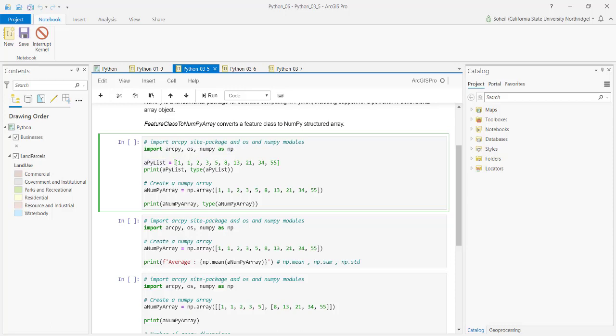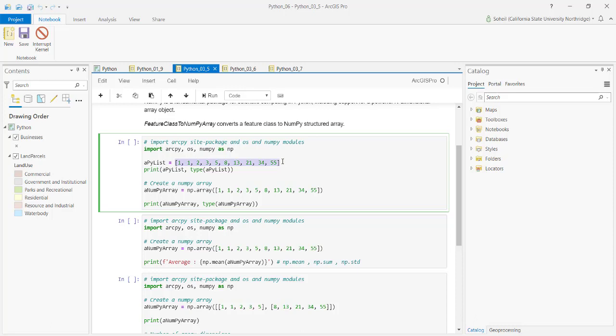First, I created a simple Python list. From lessons before, you remember that a Python list can be created with square brackets and elements within the square brackets separated by commas.